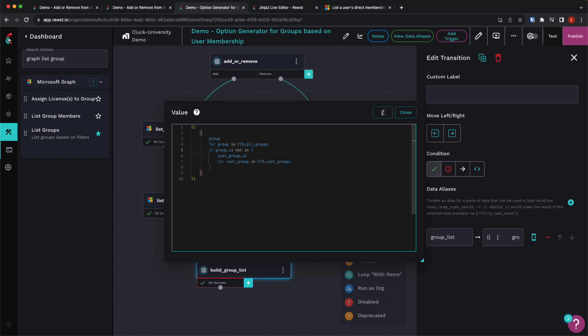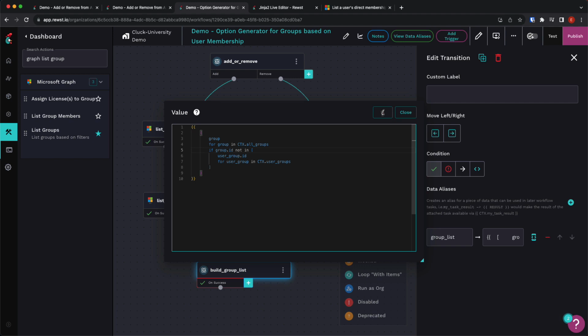We want to compare IDs because the ID will always be something that is consistent, whereas group objects can differ between one or another. So we won't be comparing the same thing. So as the group pointer points at each item of the all groups list, we're going to be accessing the ID. From there, we want to compare IDs between the all groups list and the user groups list.